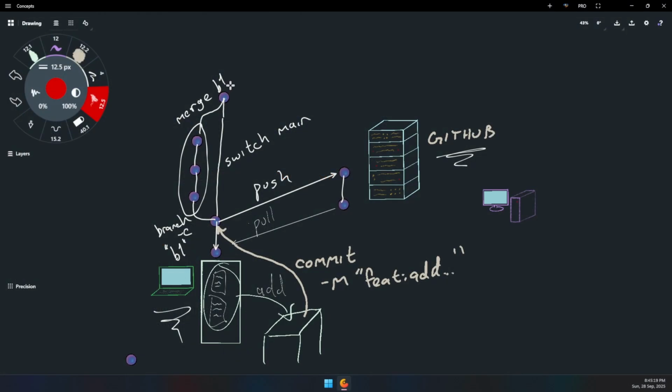Conceptually, we can think of it like this. If we use reset on our current head with the soft flag, and again, we just want to step back one commit, so we do HEAD~1, it's going to remove this commit. However, any changes that occurred in the meantime are going to come back to our local file system and be saved as changes here. And maybe saved isn't the right word, but the changes will be available so that we can once again stage them and then continue adding them to our commit timeline as we see fit.